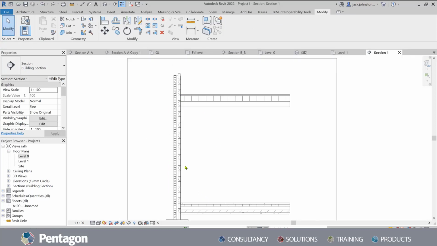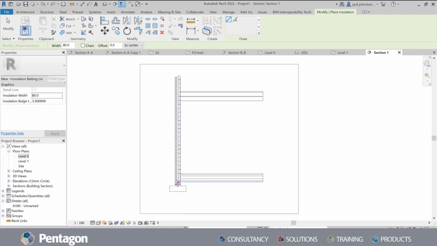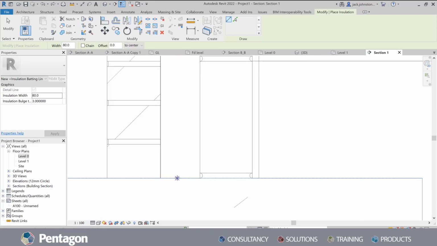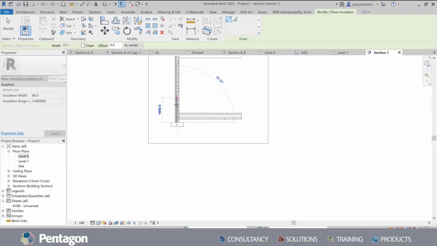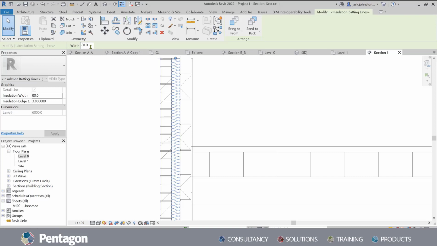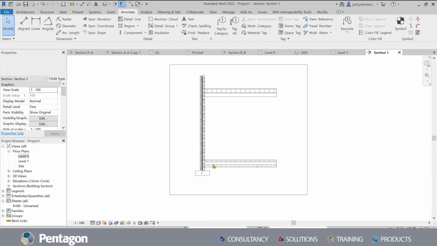So the next thing we want to do here is maybe add in some insulation. So we can go annotate, insulation. It's a really nice tool. It's kind of like batting line in AutoCAD. If any of you guys use that, it's quite a nice way to put in your insulation without having to do lots of hatching. There we go, and we can then change the thickness of that if we need to. I'm going to change it to 75. Got some full fill insulation there, which is quite nice.